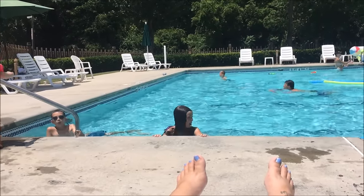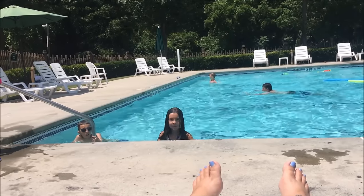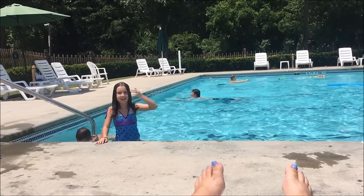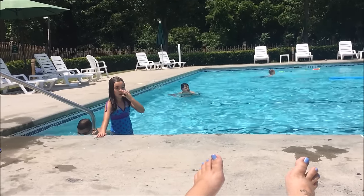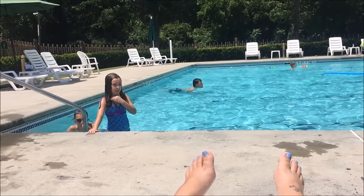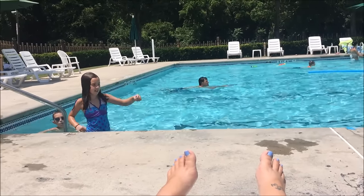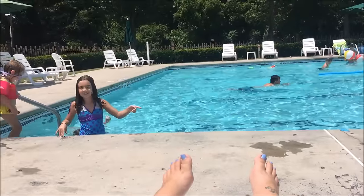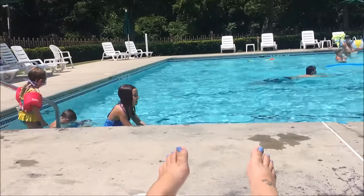Should tell someone she does it. Just let her play with it for a minute because she wants to see if she can see underwater. Allie, you have to put your whole head underwater if you want to see where it goes. Anyway, I put it there so I can measure how far I could swim. And then I looked back and I was like, what the heck? What is it?